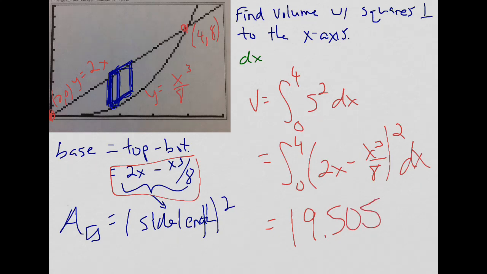The next video is going to talk about doing it with squares that are perpendicular to the y-axis. So I want you to think about how things might change. I'm still going to do a difference to find that side length for each of them, but I'm going to subtract things in different ways.